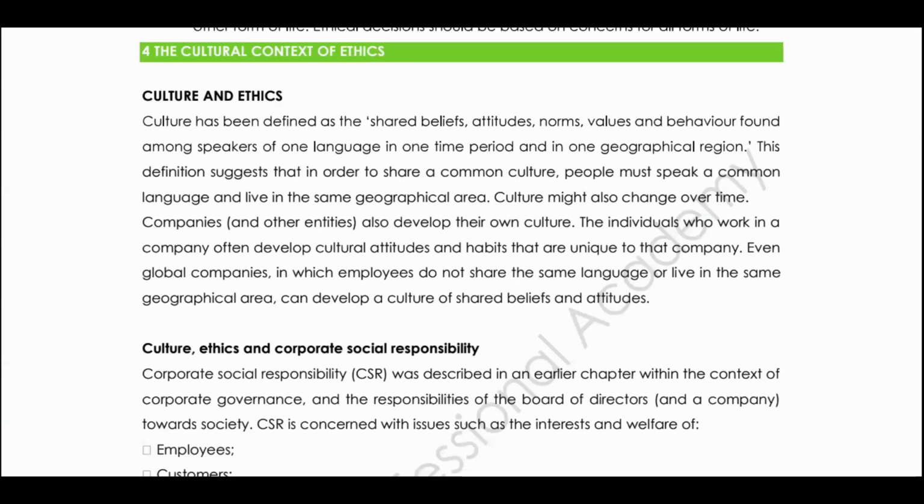Now, there is no culture without ethics, because ethics eventually become culture. You would agree with me that respect is an ethical behavior, right? As a Yoruba person, we believe that when you want to greet your elders, if you cannot at least kneel down both knees, you need to go down a little bit, right? Now, that is culture, but that is a form of respect. So that culture, in actual sense, is ethics. Do we get that? And we know that culture is shared beliefs, attitudes, norms, values, behaviors that are found among speakers of one language. All right.